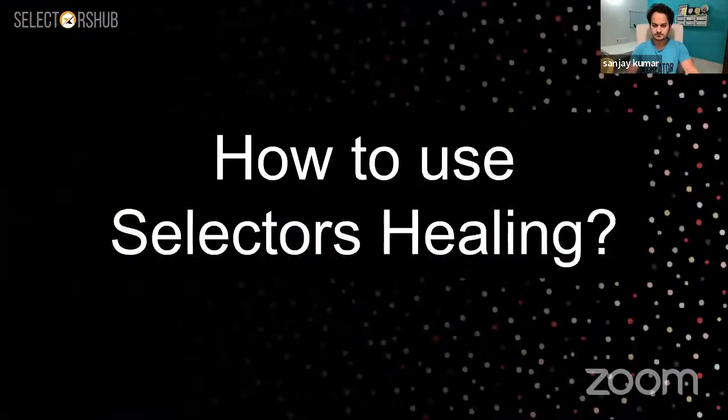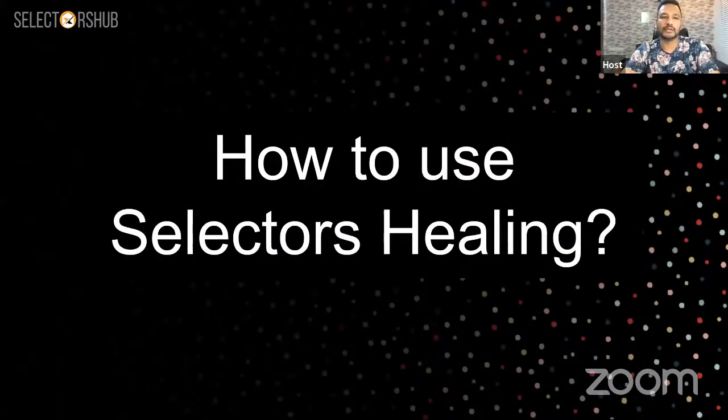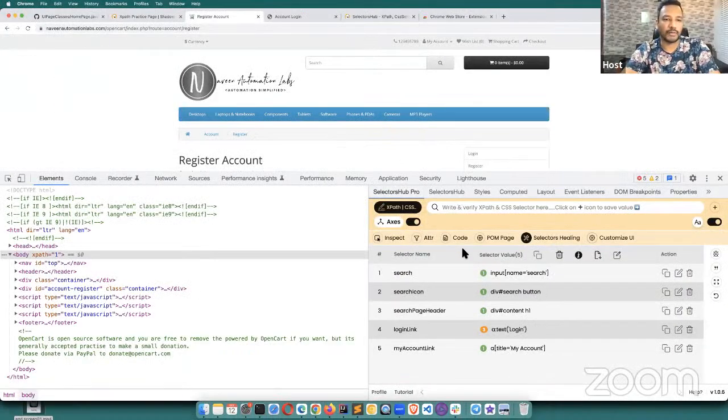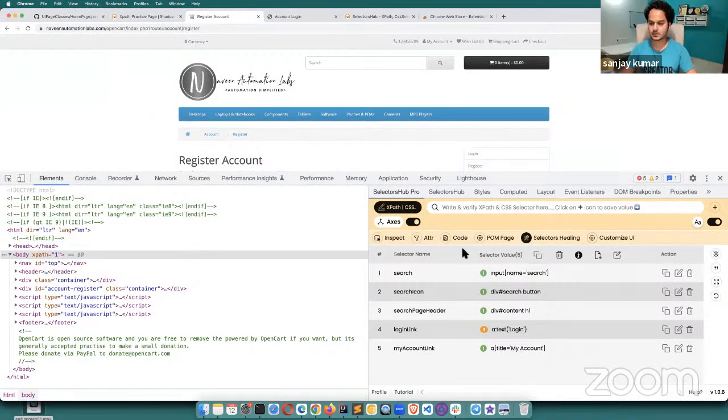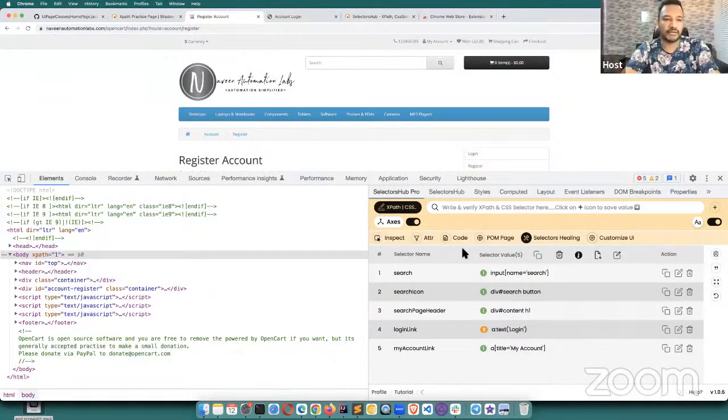The concept is very straightforward: if there is any format, either a simple text format or Java, Python, or anything that you are using with any tool, just copy and paste it. If the format is correct, from the drop down you select the format and then it will give you the right thing. Okay, Sanjay, I think we have covered almost all the questions.